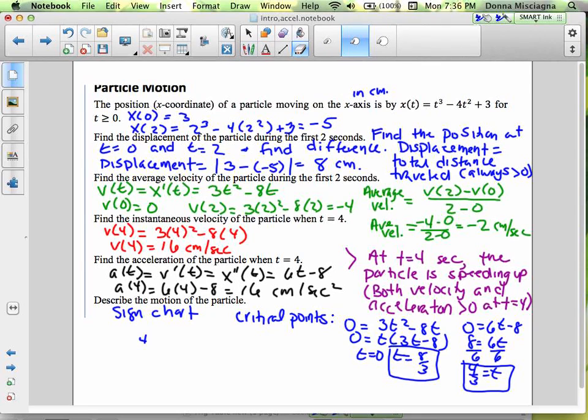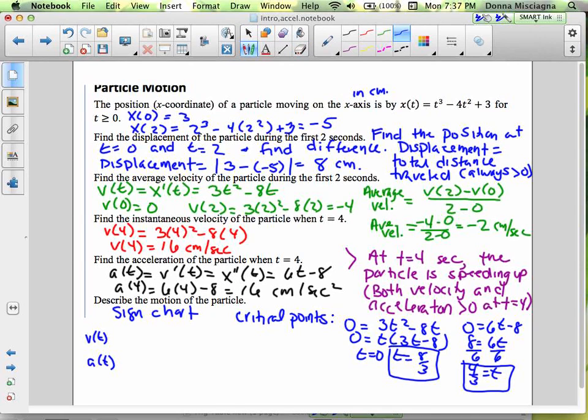We're going to create one chart, but let's first evaluate velocity, and then we'll evaluate acceleration. So here's v of t, here's a of t. All right, so this is our critical point. For our critical point, we get 0. If we were to plug in 4/3 into 3t squared minus 8t, it helps not to reverse them.